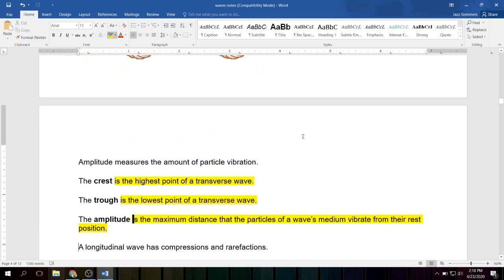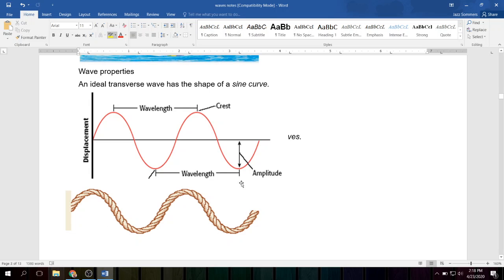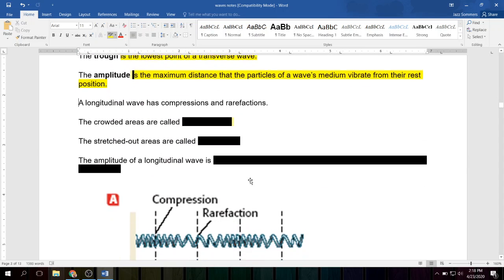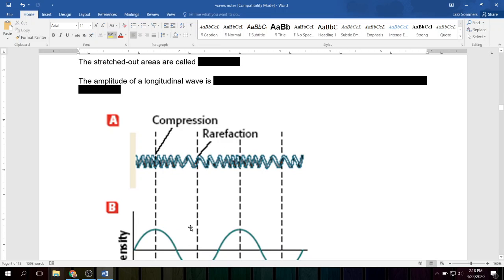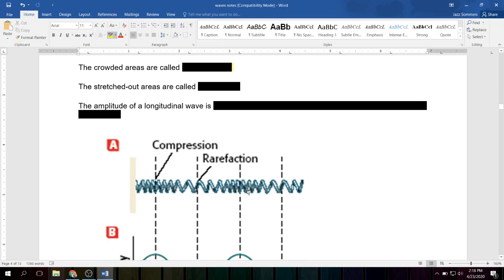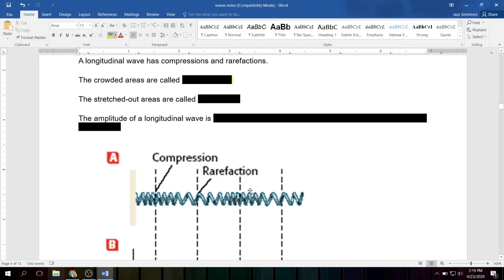Waves also happen not just when you're vibrating a string like in this picture, but also if you were to have a spring and push the spring back and forth. It's the same idea. This would be a longitudinal wave, where the spring is compressed in the direction of the wave.